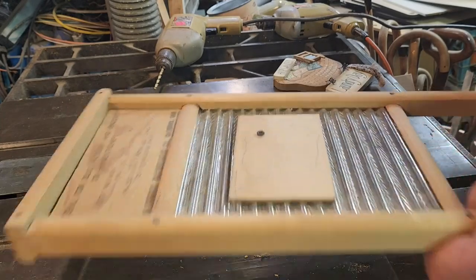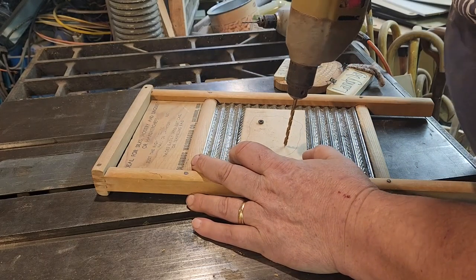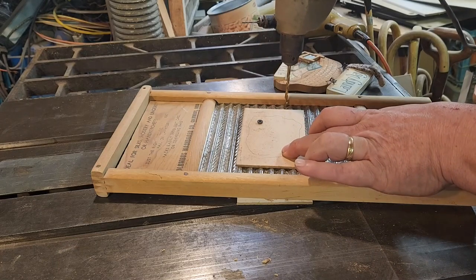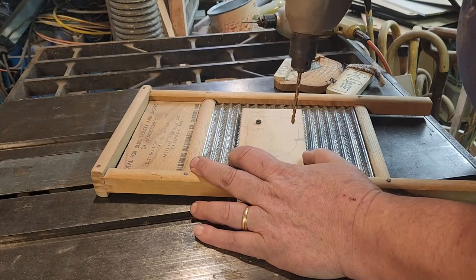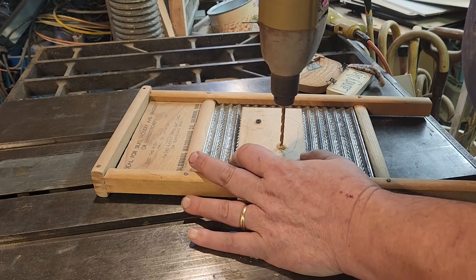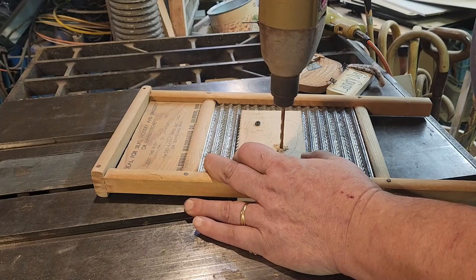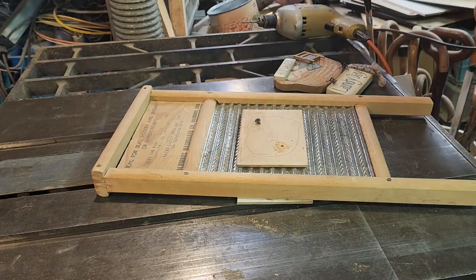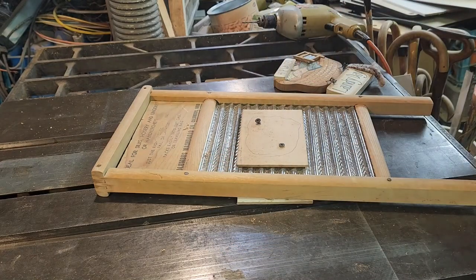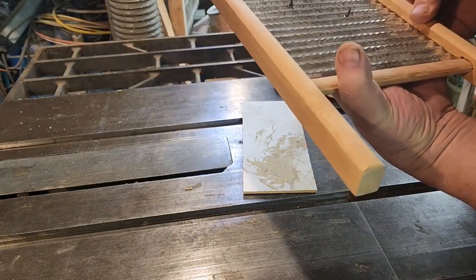For those of you freaking out about me drilling into the table, here, how's that? Because I can hear it already. All right. We'll put another one in here, and I'm kind of aiming for the top of this a little bit. I might drill a little better, don't know. I'm kind of centering that. Let's do this. I think we're good though. Like so. That should work.